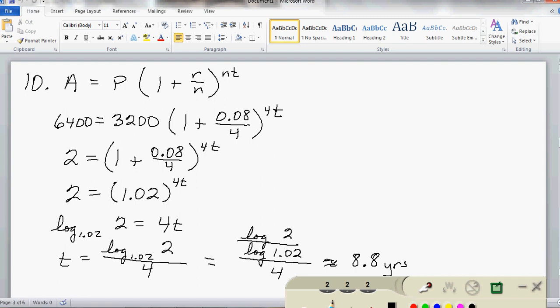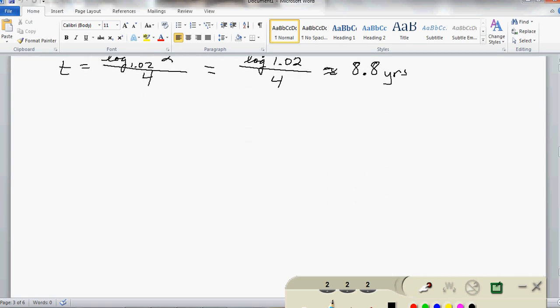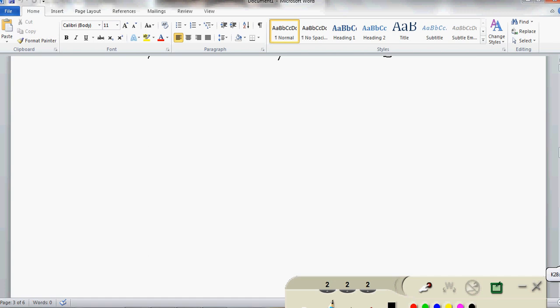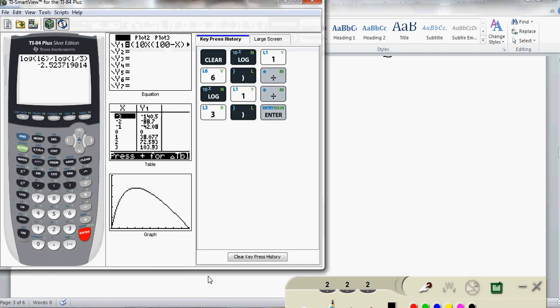And then the last two say use a graphing calculator to solve the equation and round your answer to 2 decimal places. Now, using the graphing calculator is certainly doable, and I will show you how to do it. But honestly, being algebraic here is just a little bit easier, but we're asked to use the graphing calculator, so that's what we will do in each instance. So whenever we are asked when do 2 things equal, what we have to do is to actually create 2 different graphs and see where they intersect with each other. Now this is something a little bit new. We haven't done this yet, so here we go.